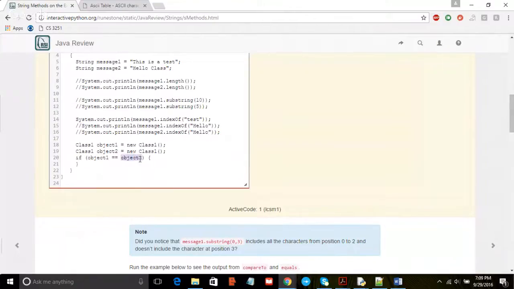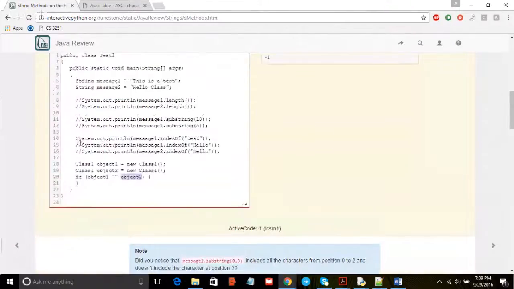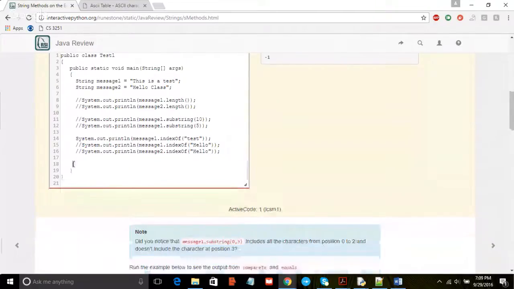Are they going to be the same place? So that's not that useful most of the time. Sometimes it will be useful, but in most cases right now, you probably won't find that to be that useful because who cares if they're the exact same object? If they have all the same properties, that's generally good enough.